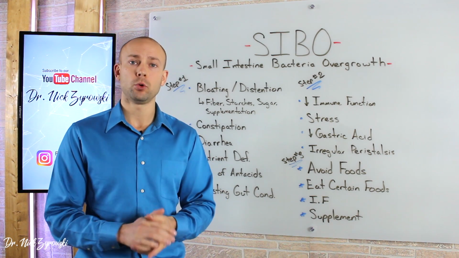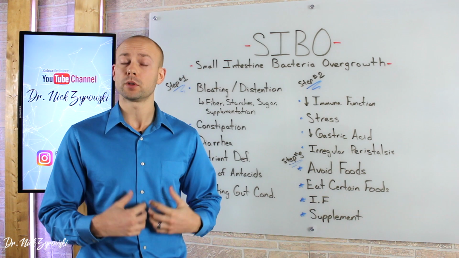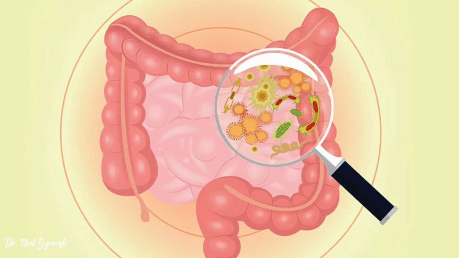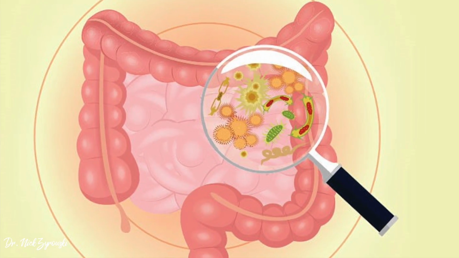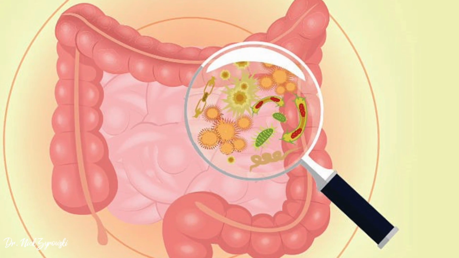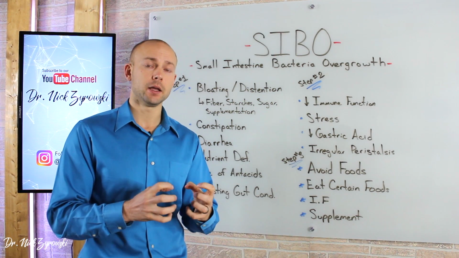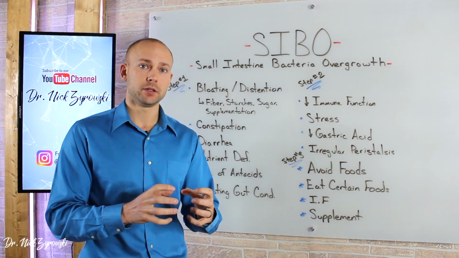Because once again, people who have this small intestine bacterial overgrowth issue, essentially what happens is that you're feeding this bacteria, but you're not feeding yourself, you're not feeding your body. And so we need to make sure that you are getting the proper nutrients, but we're actually taking away the nutrients that bacteria needs to thrive.